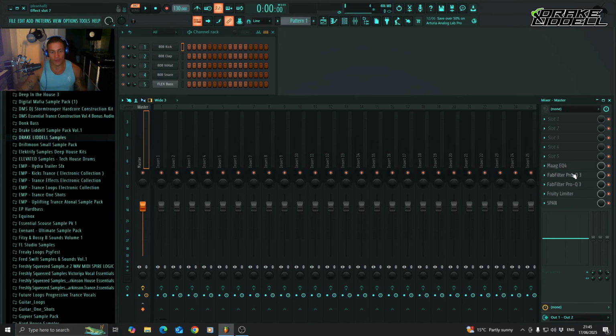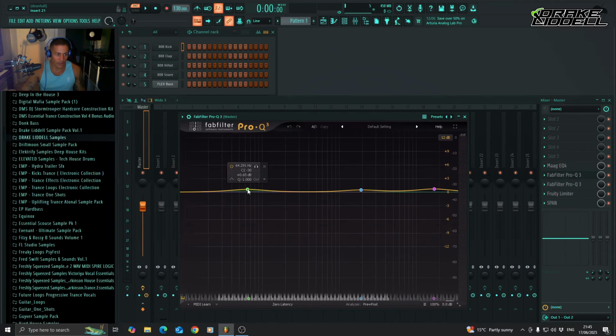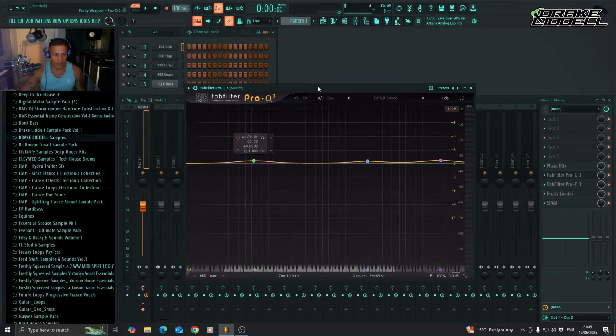Right, next up, FabFilter Pro-Q 3. Great FabFilter plugins. This is one of the main EQ plugins you use. If you haven't got anything like this, you can just use Fruity Parametric EQ 2. What I do on this is put a tiny little boost, half a dB or so, around 60 hertz, just a tiny boost for the lows.